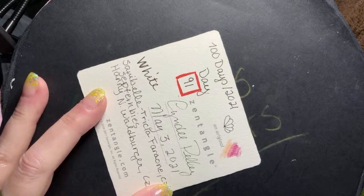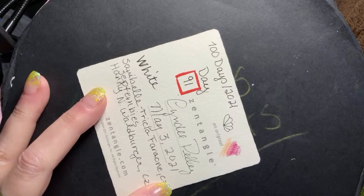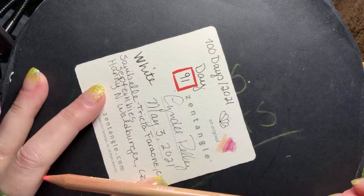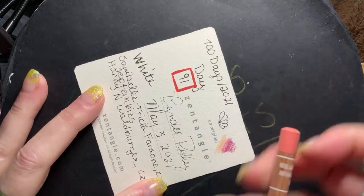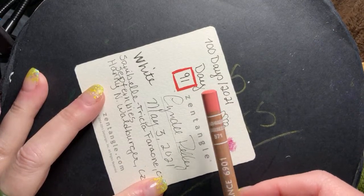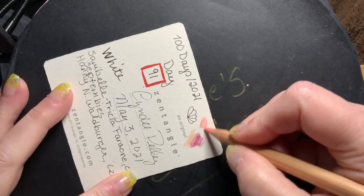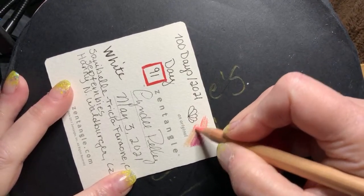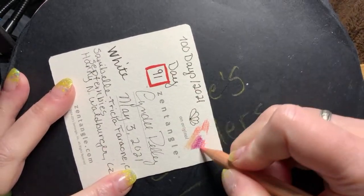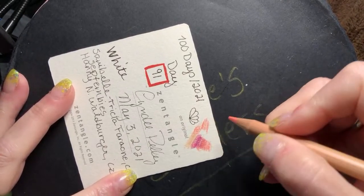How do you have 75 colors and no peaches? No peaches. Here's the pink. All right, orange and hot pink. That might be good. This is anthra something rose pink. I don't know. Yeah, I kind of like these two together, that burnt ochre and the pink. But this and pink. That's nice.